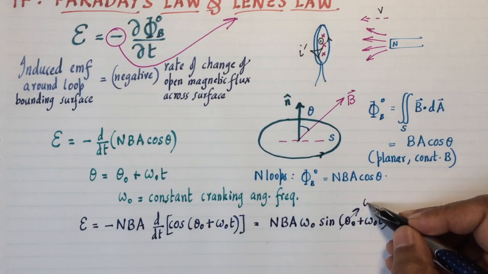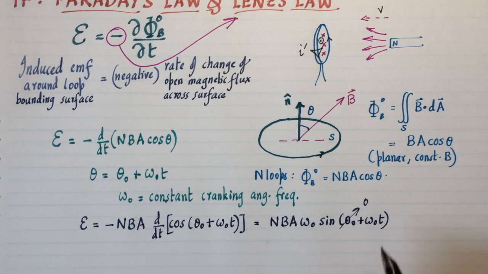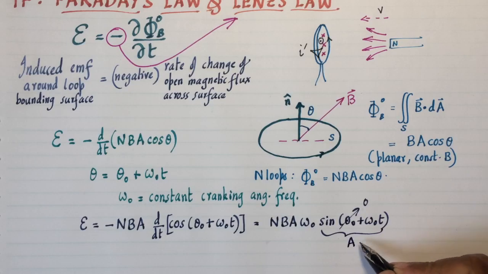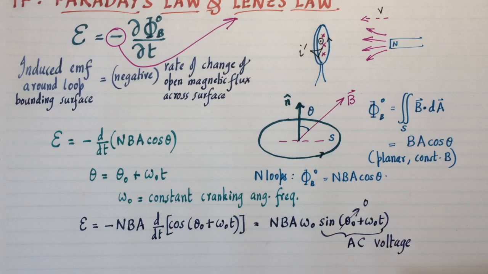The theta naught usually is considered to be 0. So this part, sine omega t, is what gives you the AC current, AC voltage. So that's why all the voltage that we use in daily life is AC, because this is what comes out of the generator. For this to become DC, you'll have to pass it through what's called a rectifier, and that spoils some of the characteristic of the EMF. That's why you get the pure voltage.